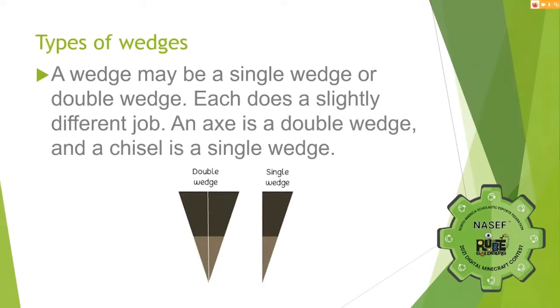Here we see an example of looking at single and double wedges another way. Right. So if we look at the single wedge on the right, kind of like that doorstop, or maybe even a single blade from a pair of scissors, and then the double wedge is sort of like that axe blade, right? Where it splits and pushes out in both directions, to the left and to the right. Both, of course, still wedges.